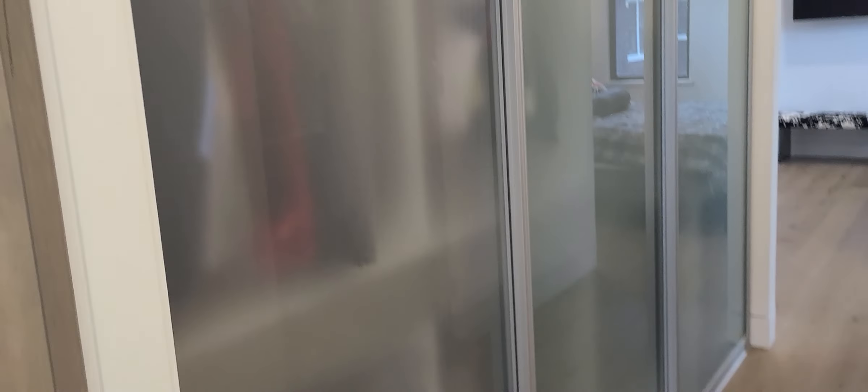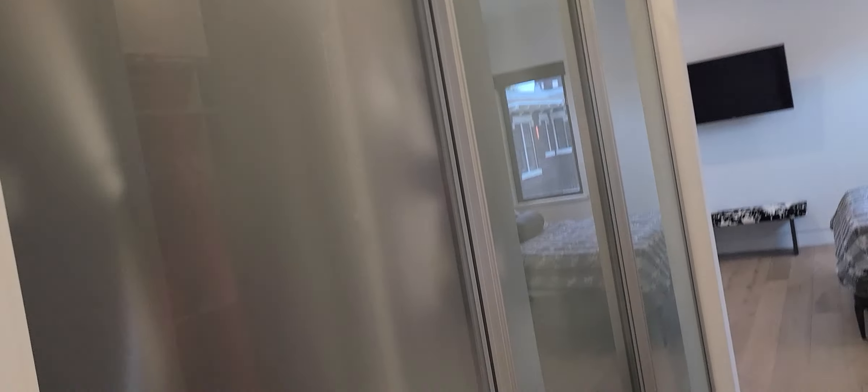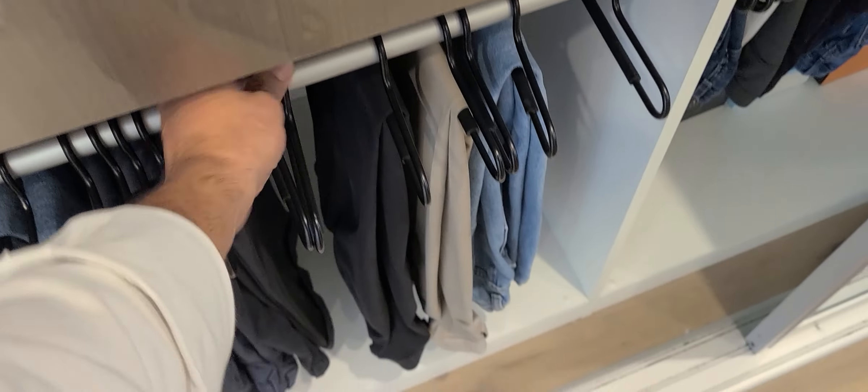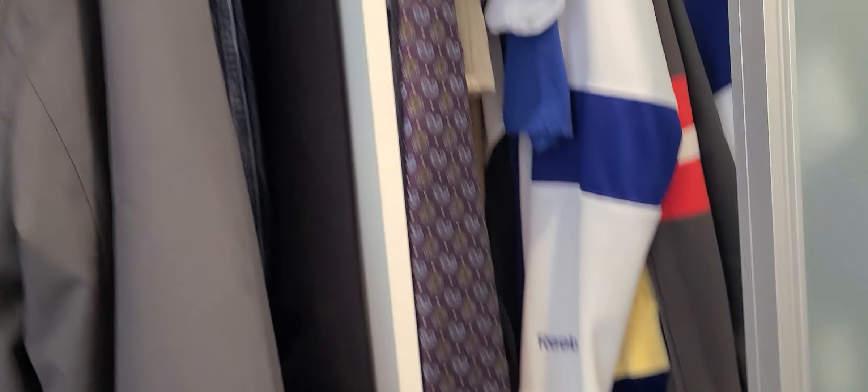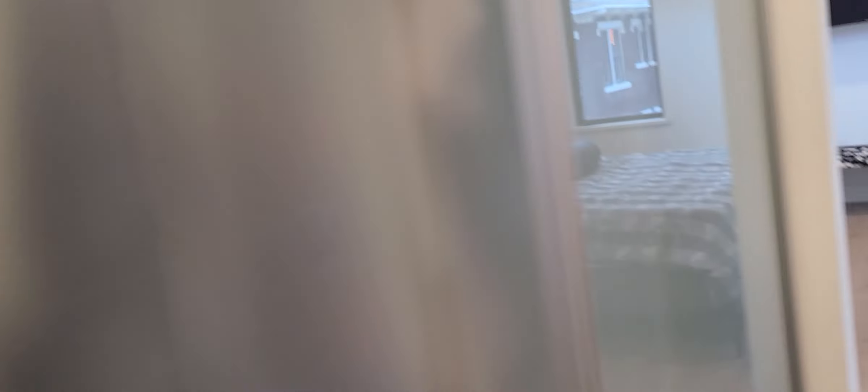Going up the stairs to the second floor — once you turn the corner, it goes from a floating staircase to a regular staircase, with risers matching the wood. There's the top of the elevator and more AC vents. A barn door grants access to the master bedroom, though it does not lock. On the left are traditional cabinets with pull-outs that also pull out the actual clothes so you don't have to reach in.